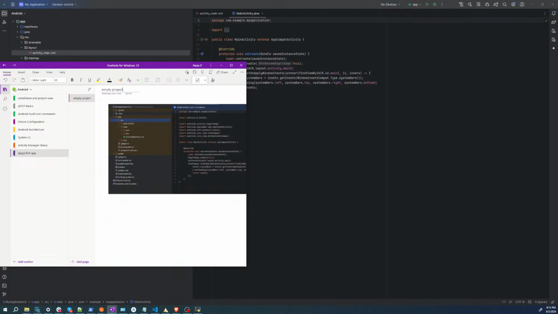And just as a general bit of advice, don't try to do too much until it's finished building the project. Expanding the directories in the project pane is okay, but editing code or changing layouts isn't a good idea until you see that build finished message.